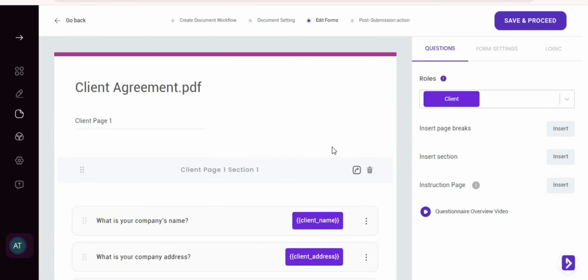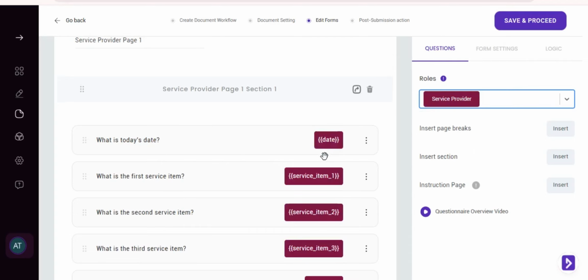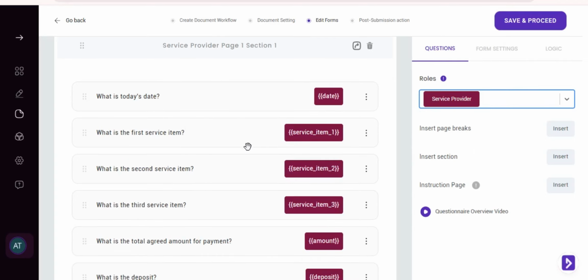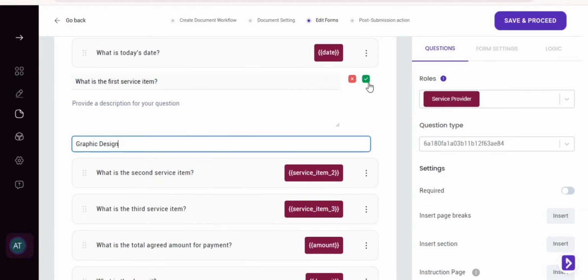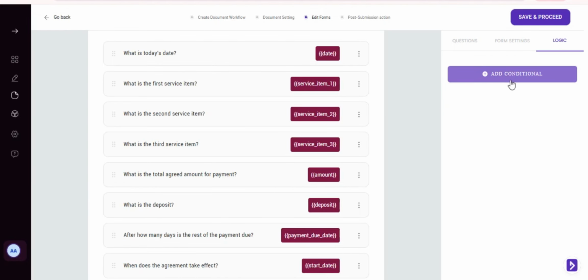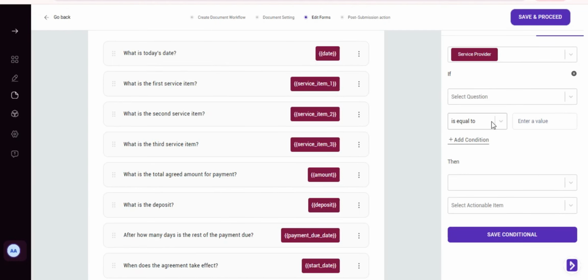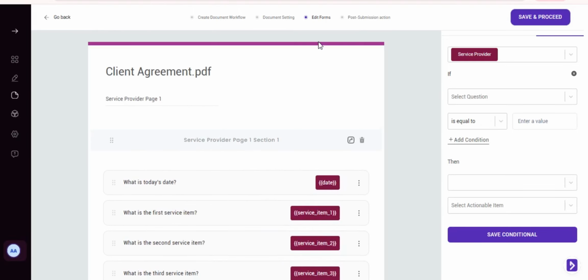Now for the form. DoxFlowy reads every tag in your template and builds the intake form automatically. So every tag becomes a question, and you can already see them here populated from the tags we just created. You'll want to click the three dots on any question and you get full control over it. You can mark it as required so it can't be skipped, edit the question text to make it clearer for whoever is filling it out, and a bunch of other options. On the right panel, you'll also see form settings and logic tabs. The logic tab is where conditional form logic lives. You'll want to clean up the form, set your required fields, and add any logic you want at this stage and move on.